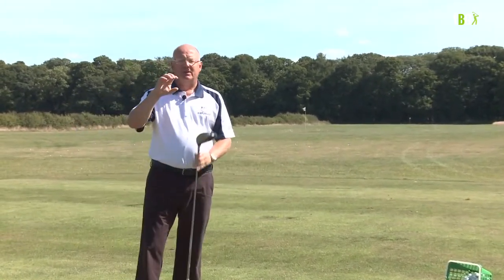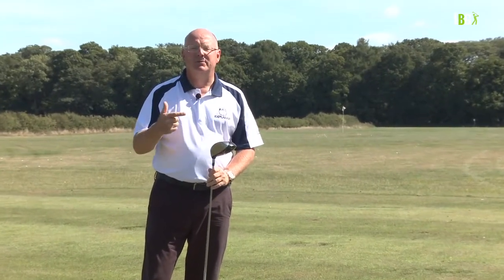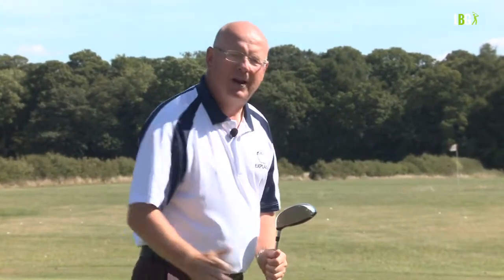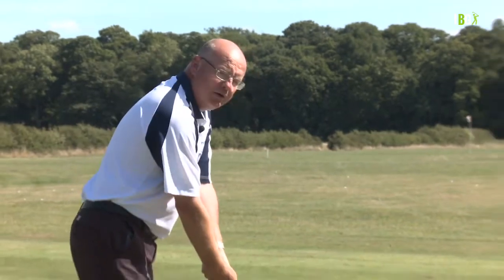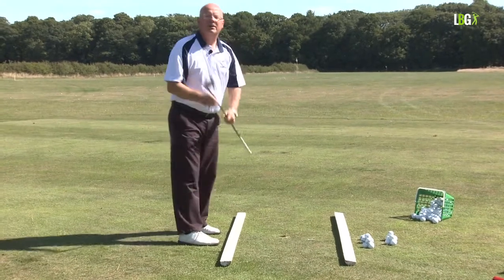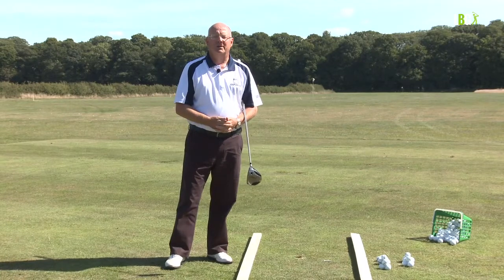So, the setup itself is a series of small movements in readiness for two major movements, the backswing and the downswing. And what is critical to understand, do not think positionally about where the club goes, because there's a variety with every club. What I can tell you is, every shot you hit, from driver to wedge, has a shoulder turn. If the shoulder goes to the throat, you know that your swing movement is going to be sound.